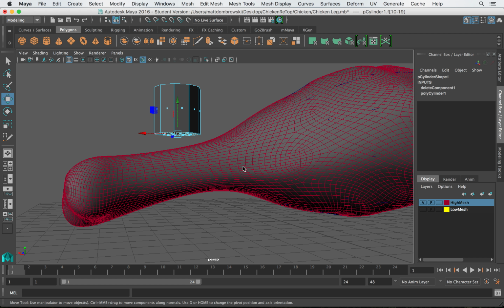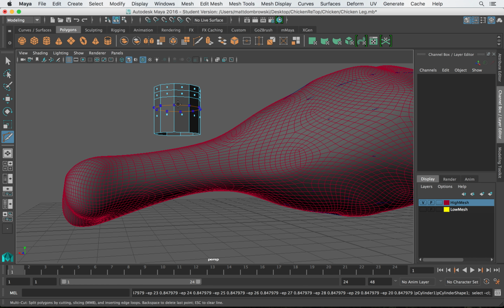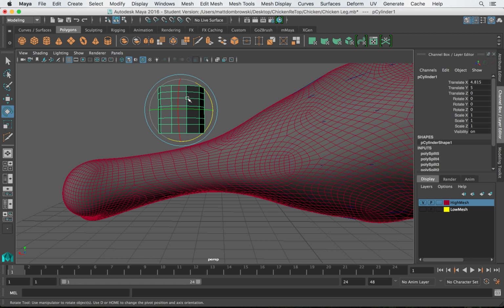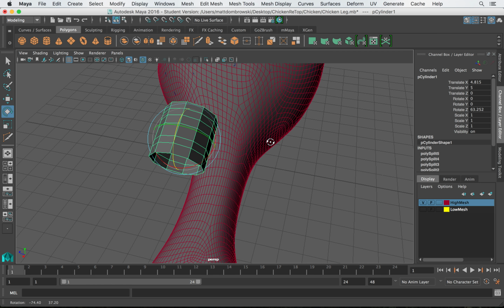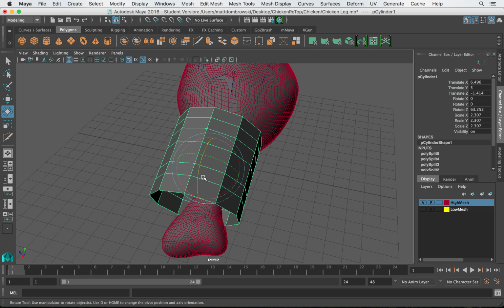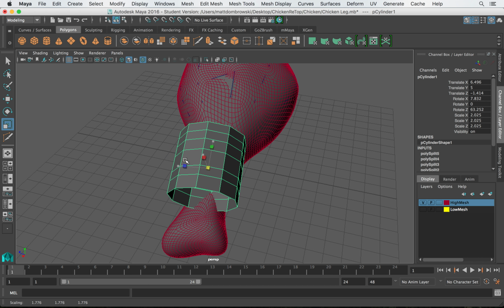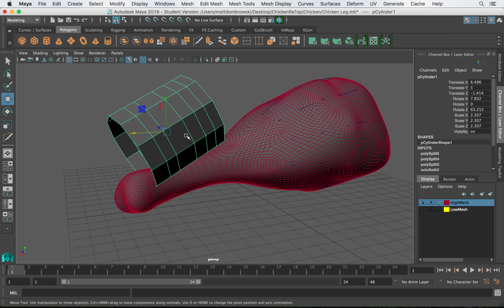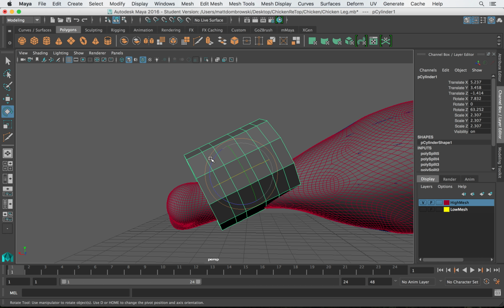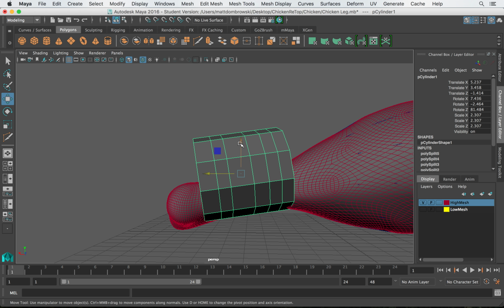Delete some of the edges. Get our multi-cut tool, hold down Control. 3, 4. That's too many here. There we go. I like it. And let's scale this up and rotate it into place. Now, you guys, this looks easy. It's really because they've made this super easy to work with. So once you have the hard work put into your model, this is really the way to go.